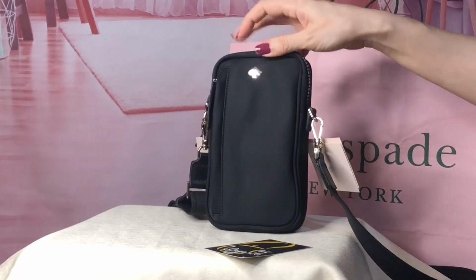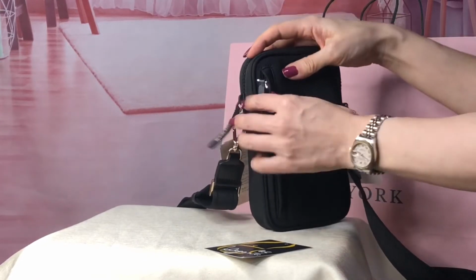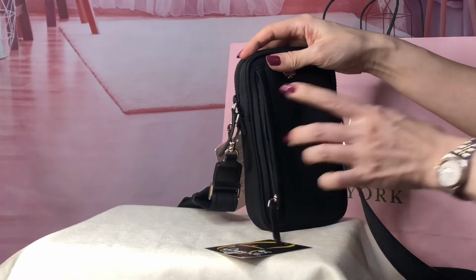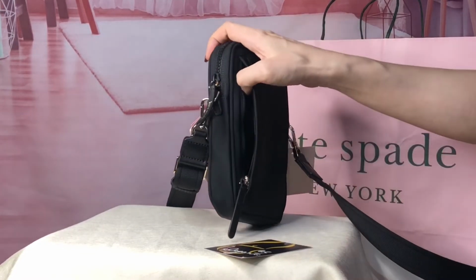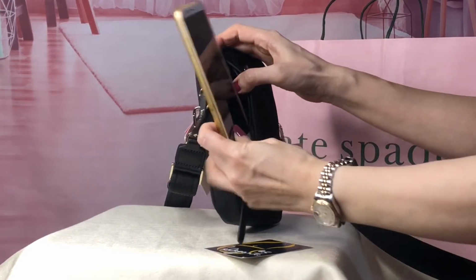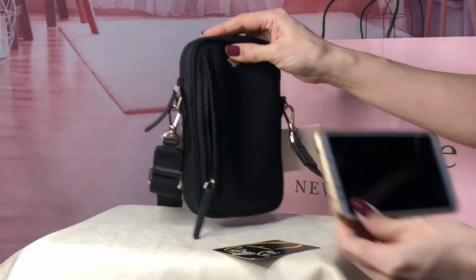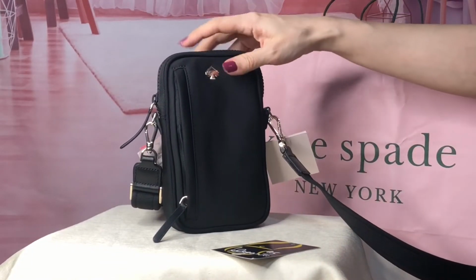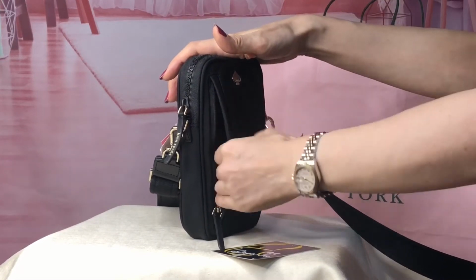So, the hardware is in champagne gold. There's an outer front zip pocket. Let's see if a big phone would fit in the outer pocket. No, it won't. You have to put your phone here, so you can slip in some cards, some coins.